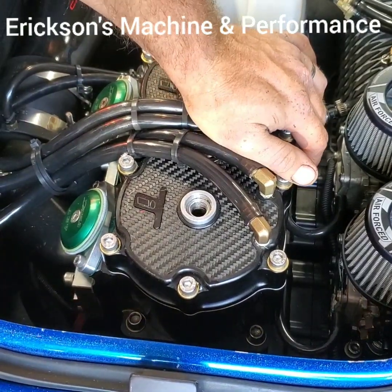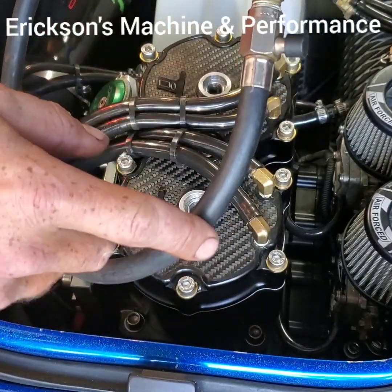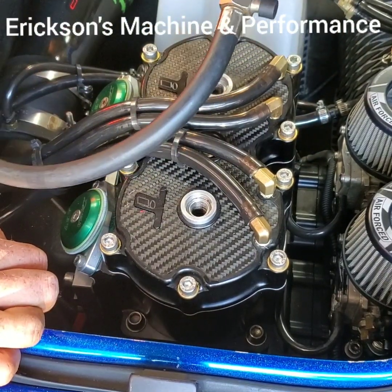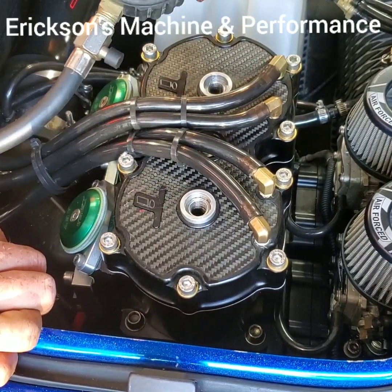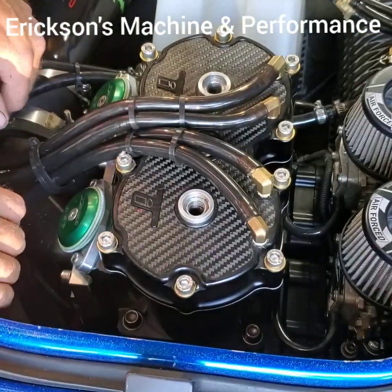Other thing with compression gauges — there are some cheap gauges that have a plastic taper that you just push on the spark plug hole. For this type of work, it's silly to even use it. It's not accurate enough; you're not going to get a good reading. So pick up a decent gauge, put it together, and test away.